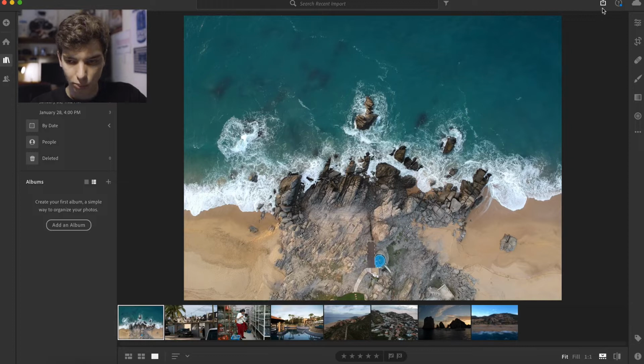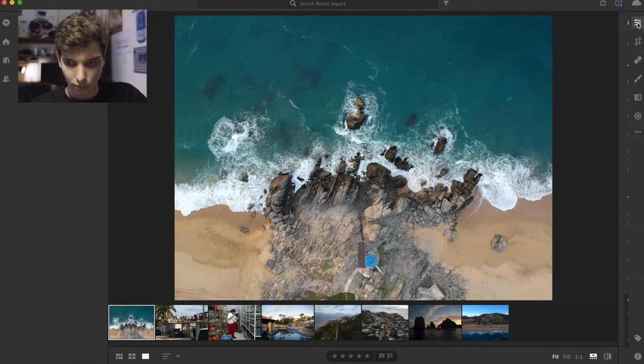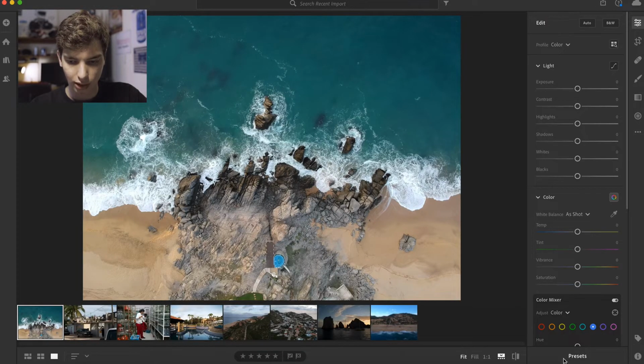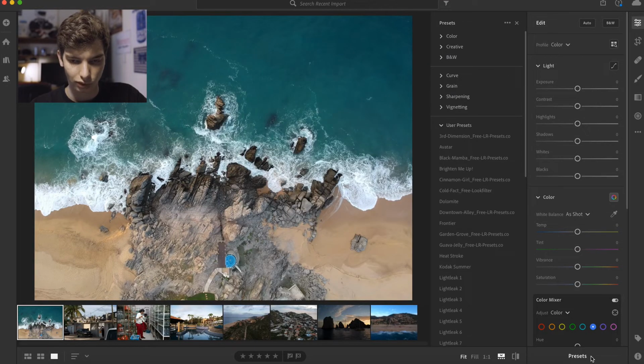So to import presets, you can go into your editing pane, and then you have your presets down here. I'm using the newest version of Lightroom, by the way. If you actually pay for it and have a licensed copy, you can get the newest version. So then go up to the 3 dots next to presets and then import presets, and you can import what I have linked in the description.